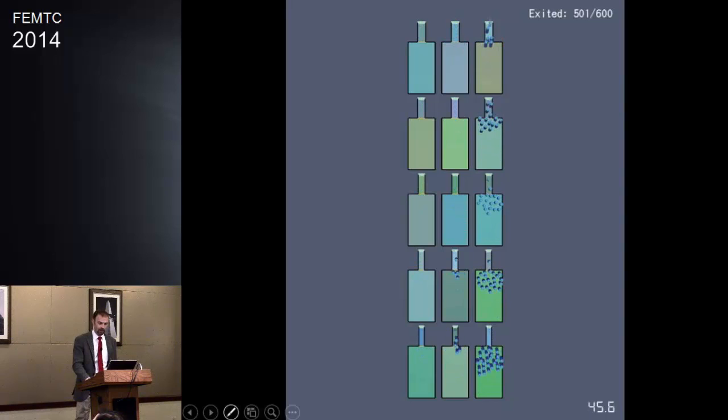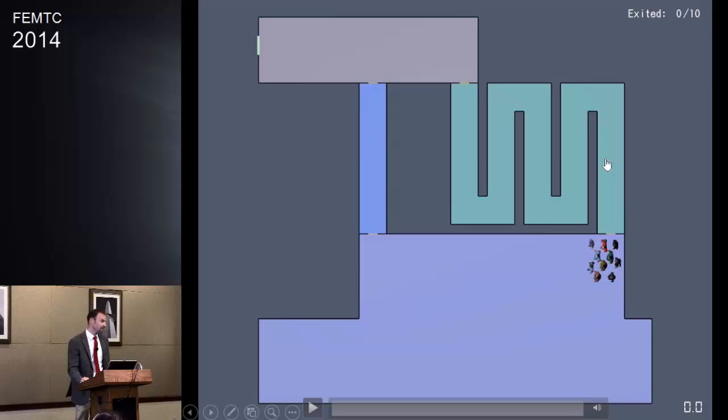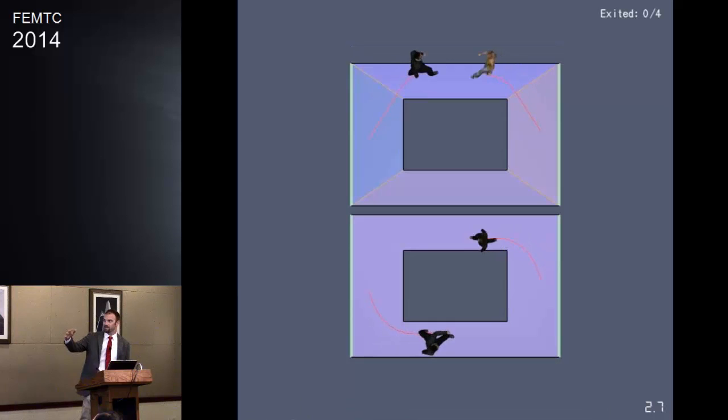Here's a test where we get to wayfinding. A lot of the tests end up looking kind of strange because it's a lot easier to verify that something works with a synthetic geometry. There are some occupants in this room heading for this exit, and basically if they take this path, it's quite a bit shorter than the other one, which is five times longer. So we verify that everybody goes the right way. Similarly, this shows if the space is broken up into multiple rooms versus one room with multiple triangles — people are offset slightly in the top and not in the bottom, so in one they go opposite directions because it's a symmetric problem, and in the other they don't.